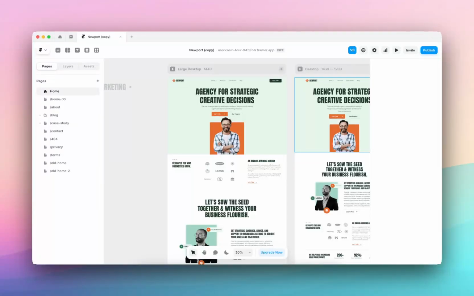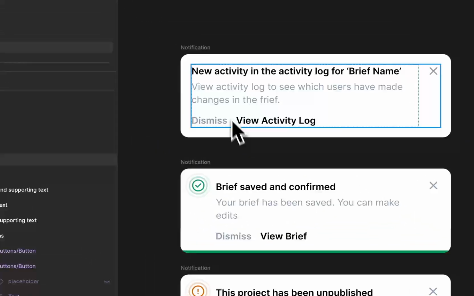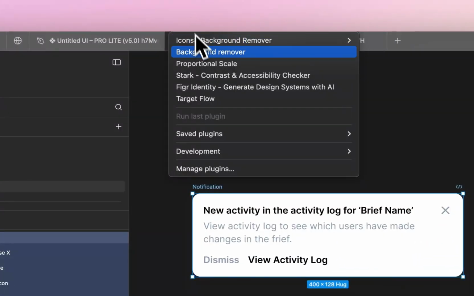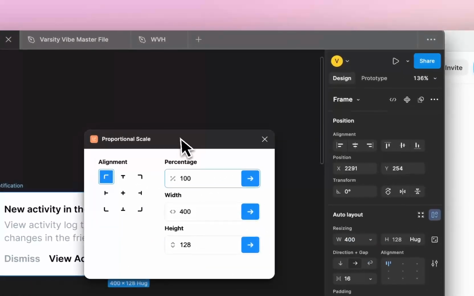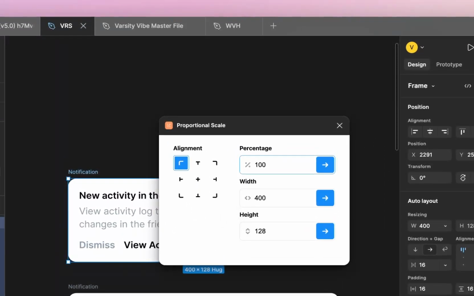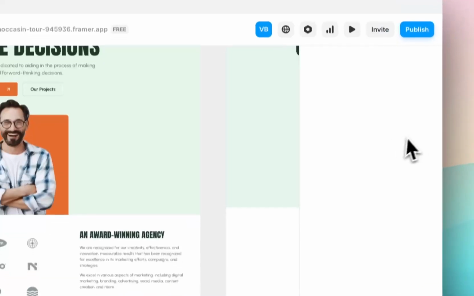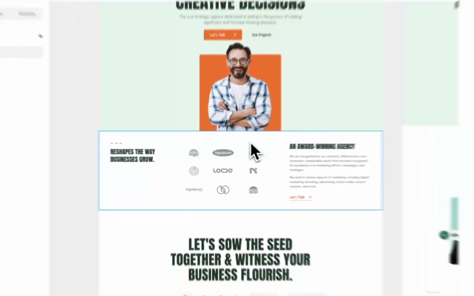So if you've seen Figma's lock aspect ratio feature, if you've tried it out, it's not really the same as the scale feature, and I'm going to say that the scale feature on Framer is actually incredible. I've tried it on a few things, and my problem on Figma was that I always used to have to click on an element, go into my plugins and use a plugin called Proportional Scale. And Proportional Scale is pretty much exactly what the scale tool on Framer does. So goodbye Figma, hello Framer, and let's use this scale tool.